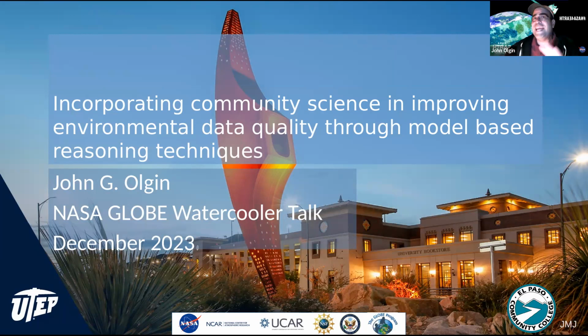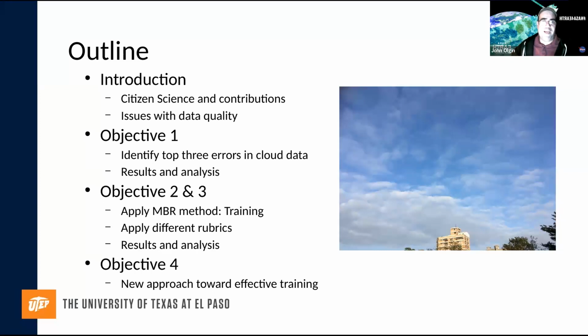So it might be a little bit data heavy, but I'll go over some of the basics of what came out of the research. Here's a quick outline: an introduction. Of course, we all know about citizen science, so I'm not going to go into too much detail with that, but go straight into what NASA and the Globe program does so far, and the success it's had, and some of the things that were interesting for me to investigate, like getting more detailed analysis of what kind of data quality issues might arise when working with the Globe Observer data, and how we can improve that.